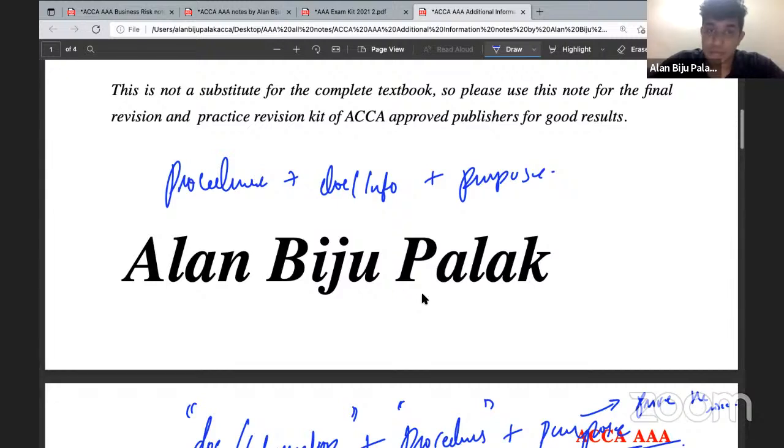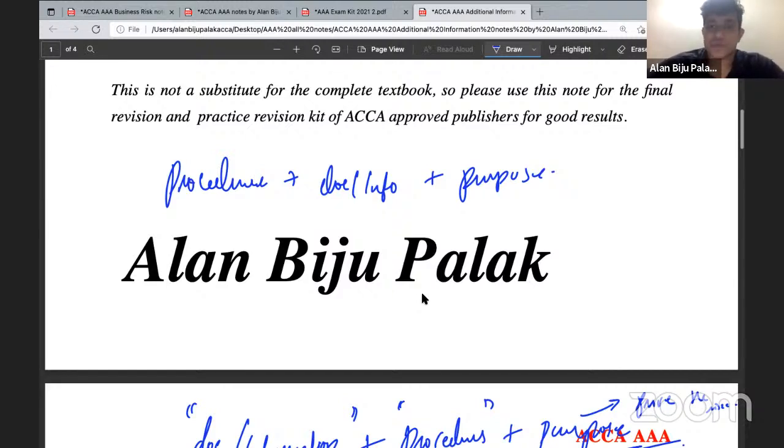If you're talking about receivables, perform analytical procedures by comparing the receivables days or receivables turnover with the previous year or with the industry standard, and discuss with the management in case of any significant variances. If you're talking about a provision, then you will be able to compare the current year provision with that of the previous year. If you're talking about amortization expenses, you can compare the current year amortization expenses with that of the previous year, considering whether there is any increase or decrease in the amount of the company's intangible assets. So you'll be able to mention like that.